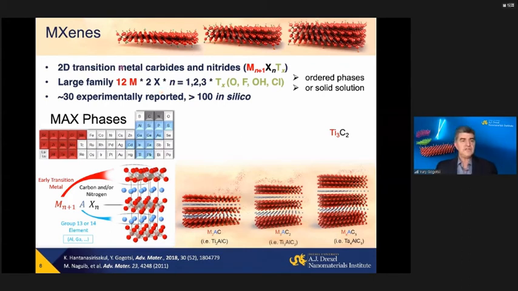And again, to remind, those are materials made of transition metals, carbon, nitrogen, and a variety of surface terminations. They are produced from MAX phases, but I will not really focus much on synthesis today. A colleague of mine, Professor Michel Barsoum at Drexel, is really the father of that field. This is a large family of layered ceramics, which you can look at as transition metal carbide and nitride layers bonded by layers of this A element in blue in the periodic table. But these bonds are strong, not van der Waals bonds.